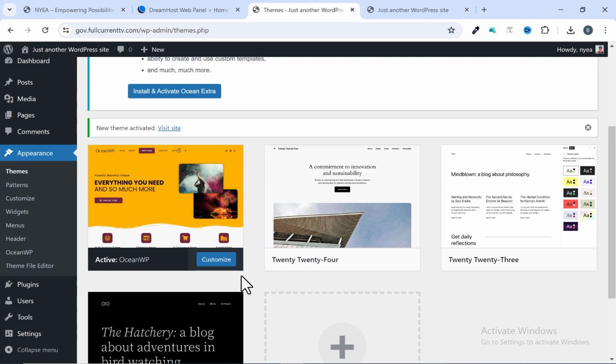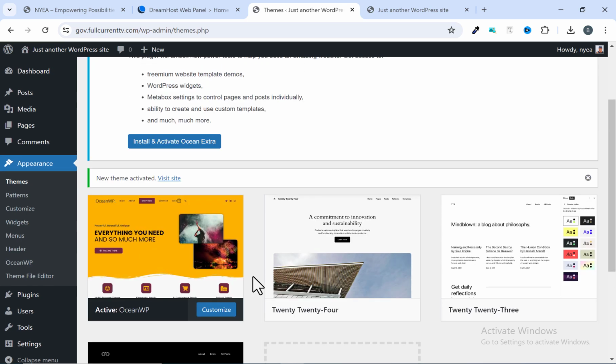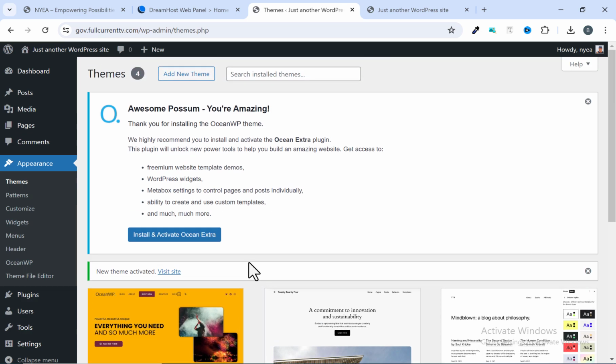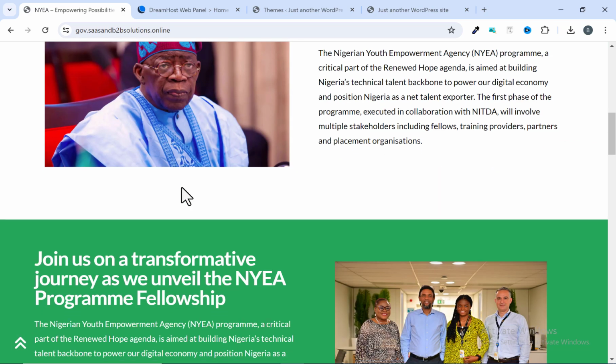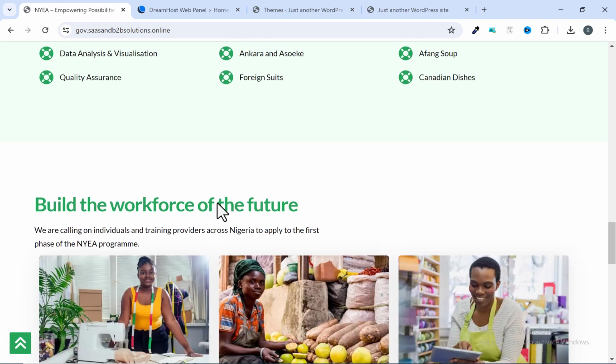So plugins basically are like software that enhance the functionality of your website. So for example, you're designing a website and you want a translator on your website, you just go and install the translator plugin. If you want a live chat on your website, you just need to install the live chat plugin. If you want a form where people have to fill a form and submit, you just go and install the form plugin. So they just enhance the functionality of your website. So for this particular website, we need to install some plugins to make this website look beautiful.